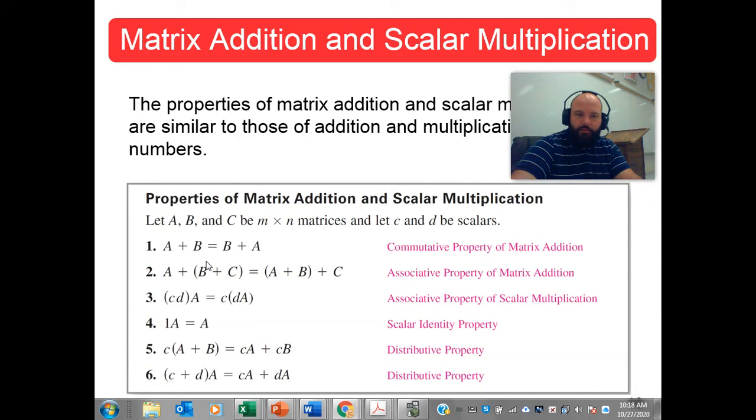But if you take a look at this, this is A plus B equals B plus A, and then you have A plus B plus C, which is A plus B plus C. That's the associative property. There is an associative property of scalar multiplication. There's an identity property, and there's your distributive property of scalar multiplication.